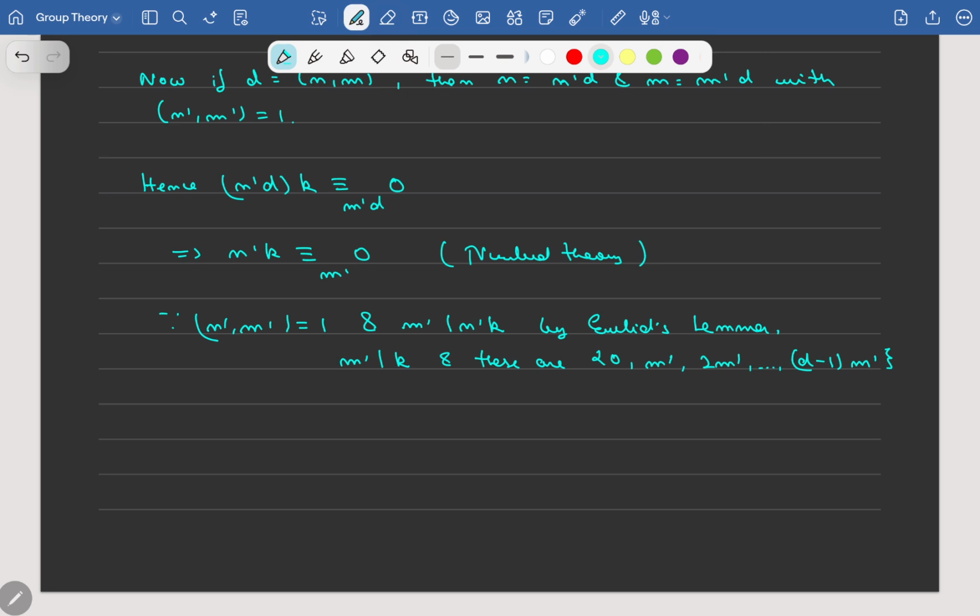Is it clear? And how many such values are there? There are exactly d values. Is it clear? So that's exactly what we require to prove. So go through the proof again, and if there is something which you are being unable to understand, please carefully do the proof on your own and use the way I proved it as a reference. Or if you have some other idea of proving these particular things, you can use that too. Okay, sir, and this is a very important result as well.